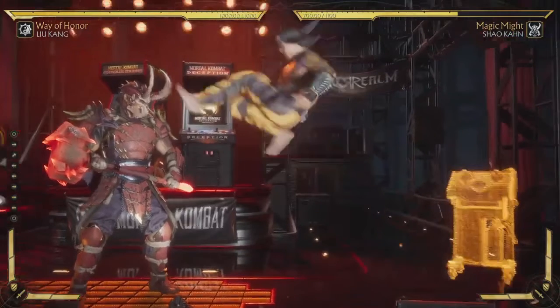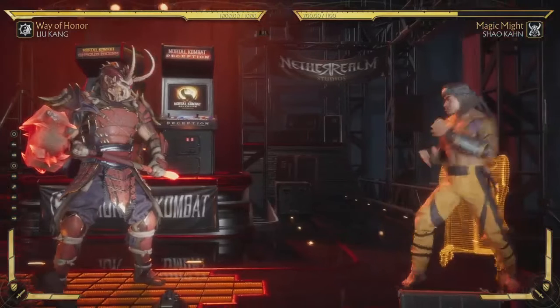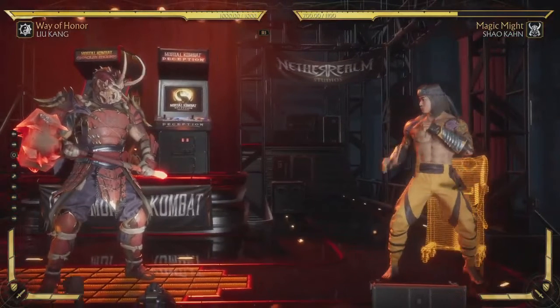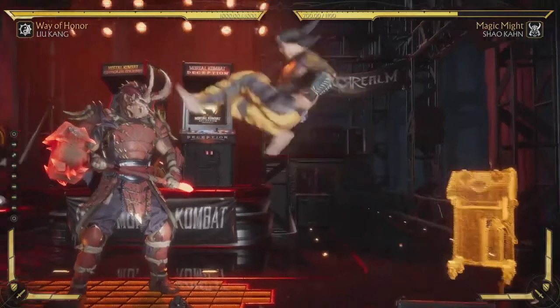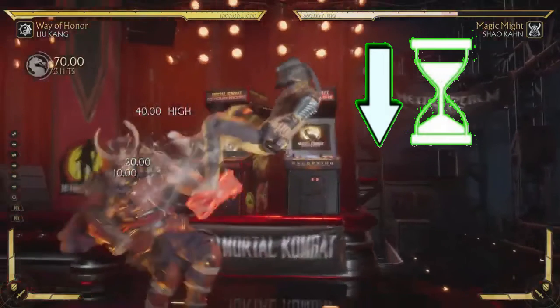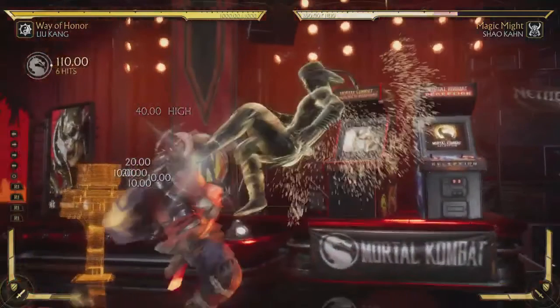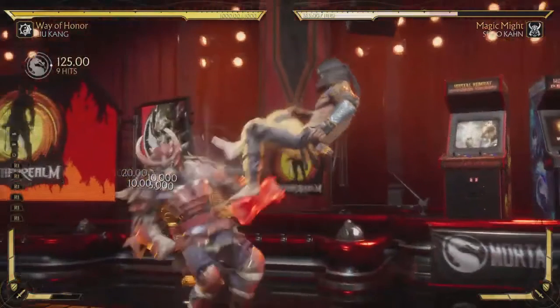If he wanted to travel farther while kicking, he would at least need to run up to his opponent in order to carry that velocity in the air, in order to travel further than he would have if he just jumped from standing. So after he's in the air kicking his opponent, his velocity stays the same, but as I said before, he's supposed to slow down due to the applied forces. Since Liu Kang is pushing on Shao Kahn, his velocity in the air while he's kicking should slowly decrease, eventually becoming zero.